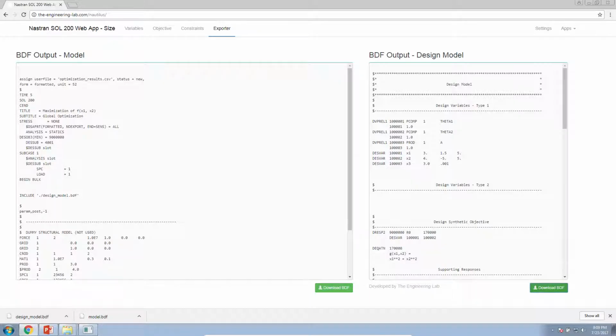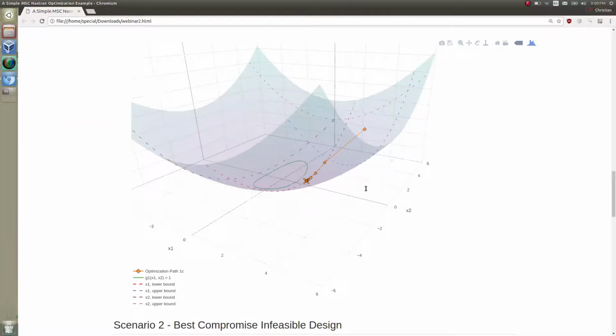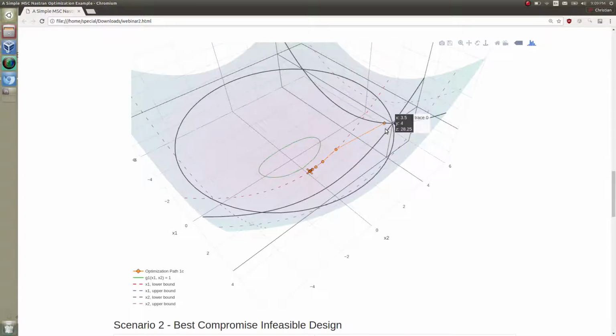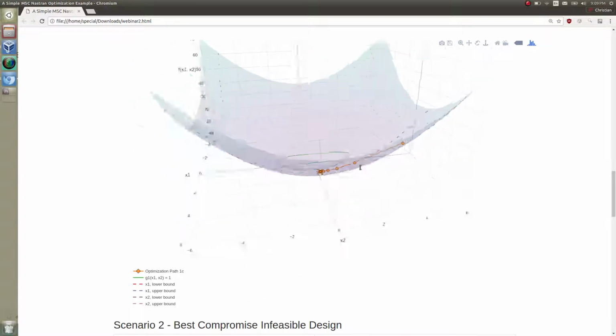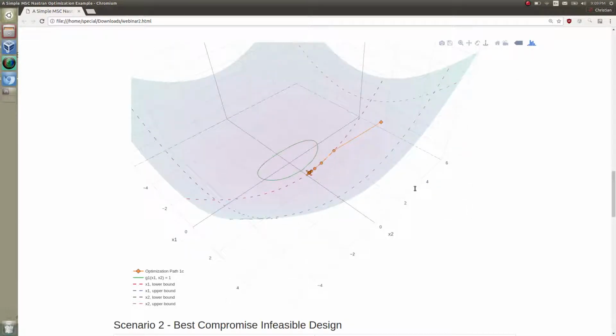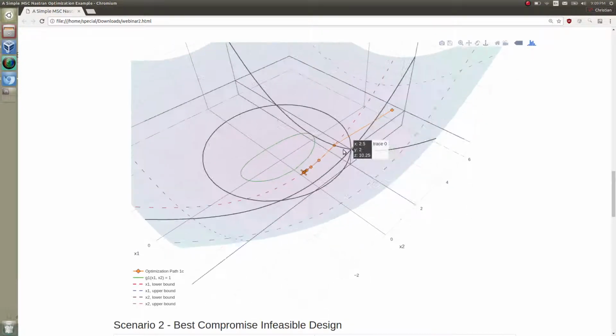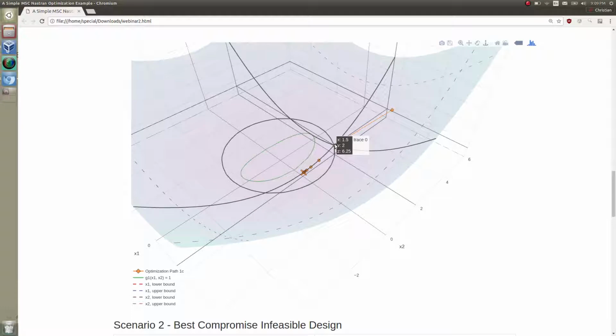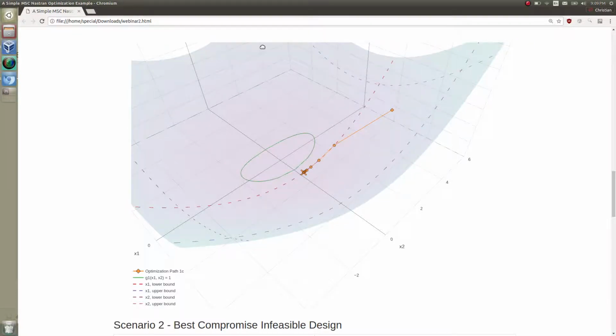Now what we should expect is the same thing on the graph. This orange line was already extracted from a previous optimization with Nastran, and so we'll see that in a moment. So here, let's go ahead and see what the value is when it touches the side constraint. The value is 1.5 for x1 and 2 for x2. This is after the first design cycle, and the z value is 6.25. So let's go ahead and confirm these results.